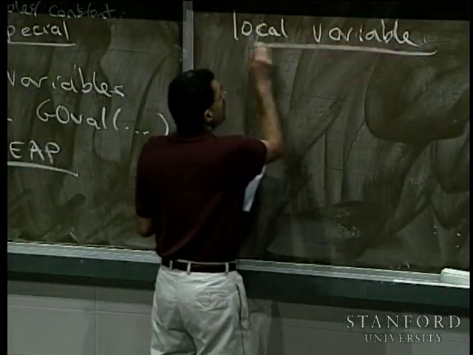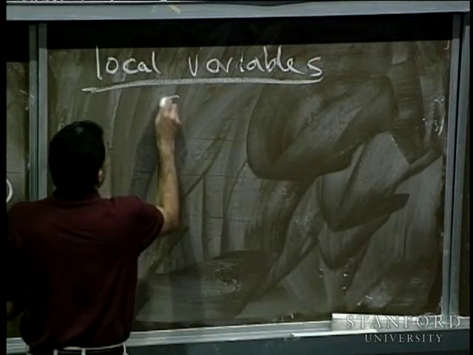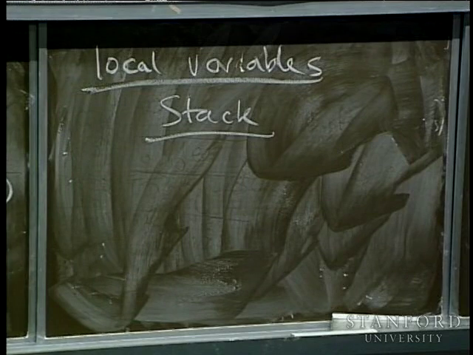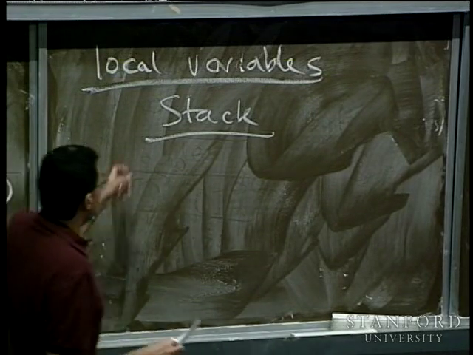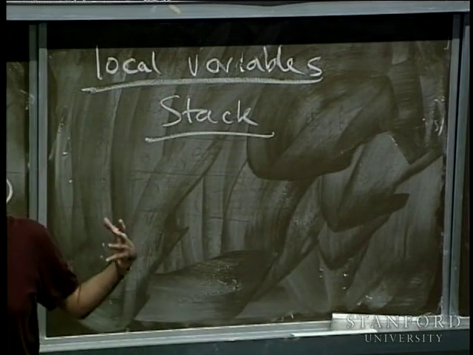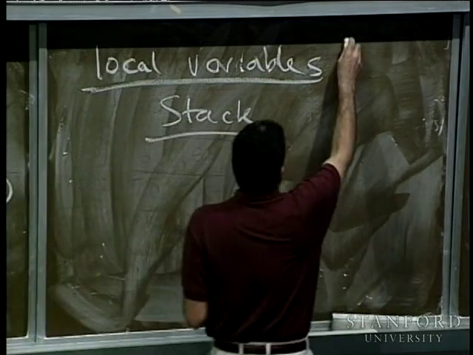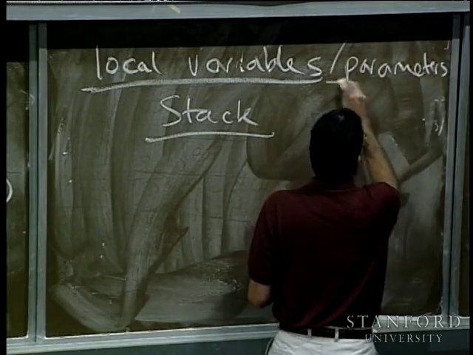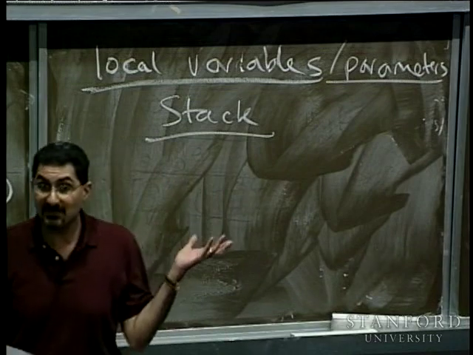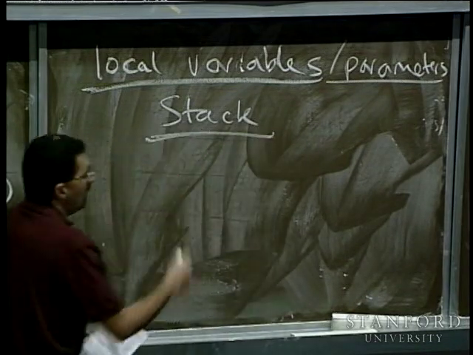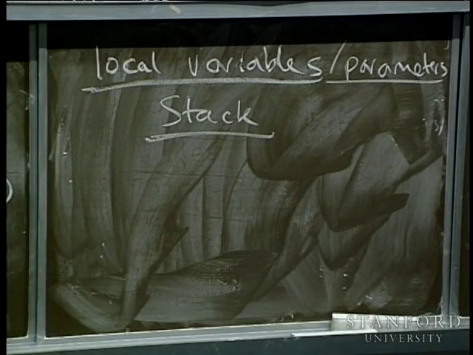Okay? So local variables come from a place called the stack, to be differentiated from the heap. The difference between the stack and the heap is that for the stack, whenever you have local variables in a method, or you also have parameters to a method, remember, you get copies of the values of the parameters, which means they have to live somewhere in memory. Some memory gets set aside for you automatically in this place called the stack.